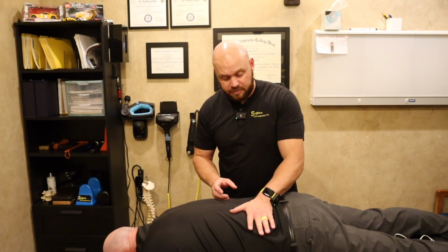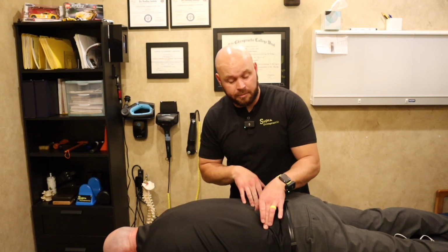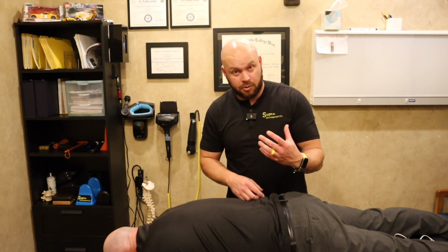First thing we want to do is work on the muscles surrounding the spine through here. One thing we're particularly working on is going to be your quadratus lumborum or QL muscles, as well as the muscles kind of next to the spine, the paraspinal muscles, as well as the ones deep inside by the spine, the multifidi muscles.